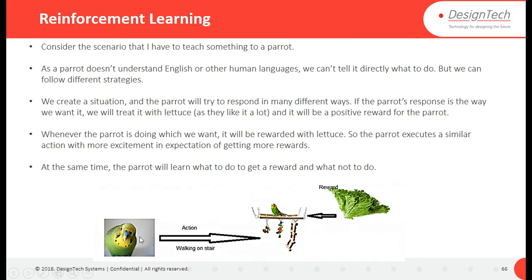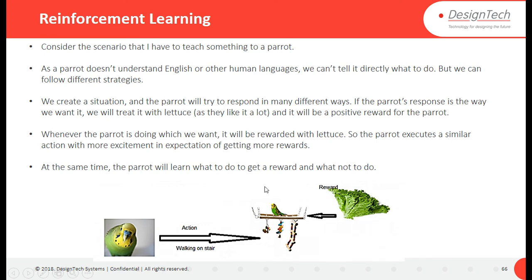For one very simple example I am showing you: if you have a parrot, let's say I want this parrot to follow this walking stair. I want the parrot to walk through the stair and go on this swing. If the parrot is following the stair and going on this swing, I am rewarding it with some leaves. The parrot is happy.